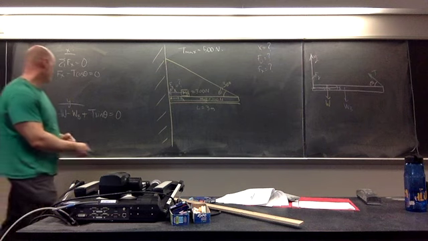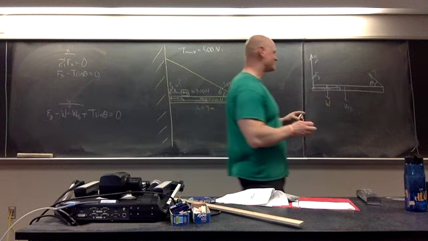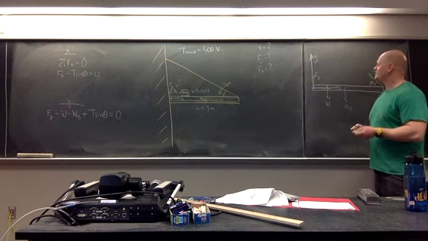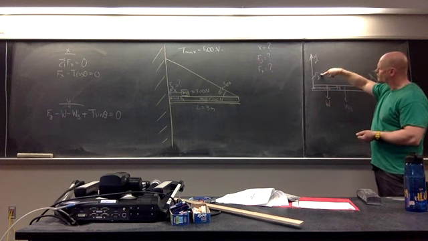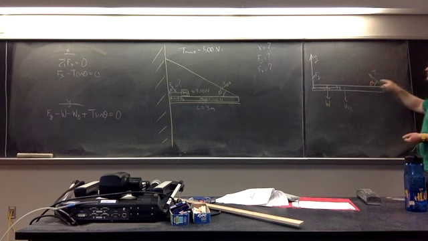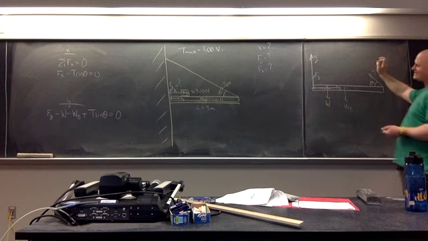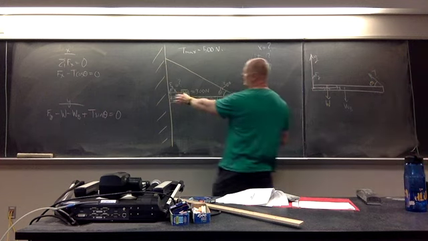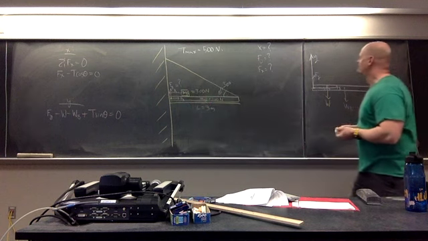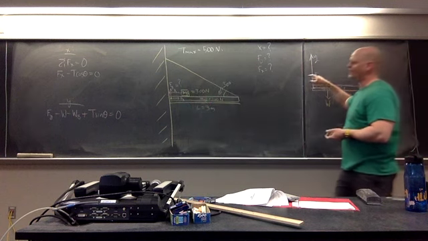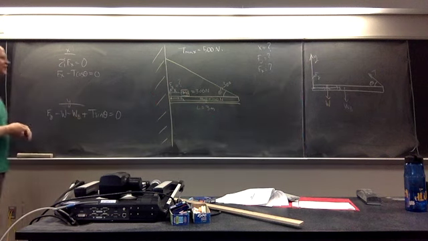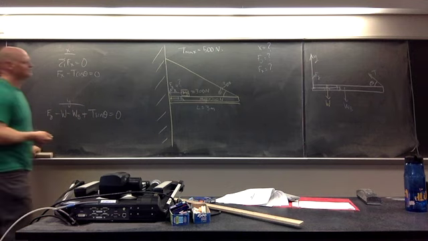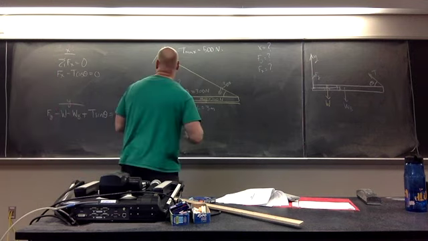Now, typically, the way that these problems work, like I said, this one's slightly different than what we're usually going to see, but typically the forces we're going to be looking for are the vertical force on the hinge, the horizontal force on the hinge, and typically the tension. In that case, I'm going to give you the distance x here. Now, in this case, the only difference is that I'm giving you the tension and I'm asking you what this x is. So it's slightly different in how I want to solve it, but pretty much the process is still the same. Now, lastly, we then have to do the sum of the torques. So let's look at the sum of the torques.